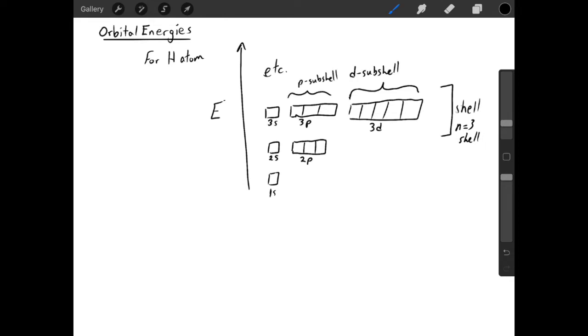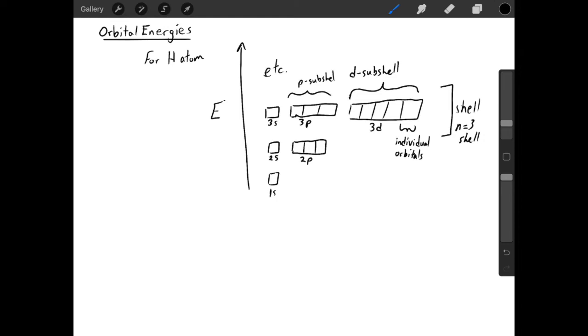And by the same argument, the grouping of p orbitals is the p subshell, and the grouping of s orbitals, just the single one of them, is the s subshell. So s is odd, where the subshell is also the orbital. And within subshells, you have individual orbitals. So you can have a single d orbital within the d subshell within a given shell.